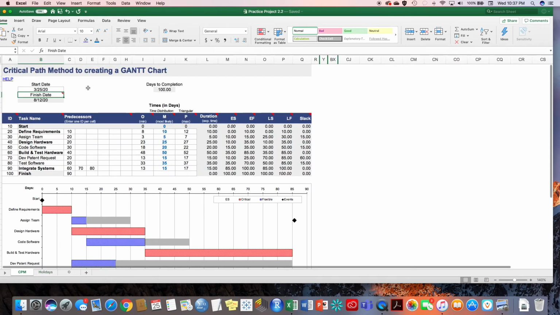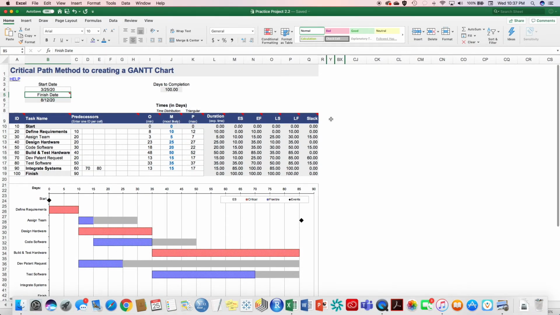We'll leave it as it is because I want to make sure that we understand that we can't always push people to the limit. And while it's important for us to be able to get the project done on time, we also have to balance the needs of the individuals working on the project with the need for project completion.